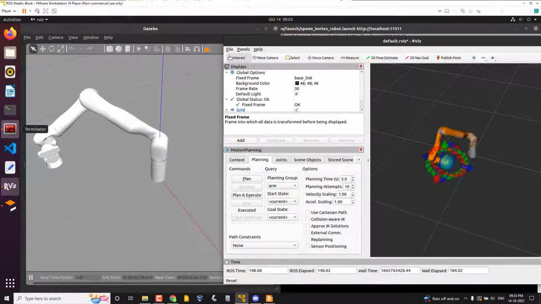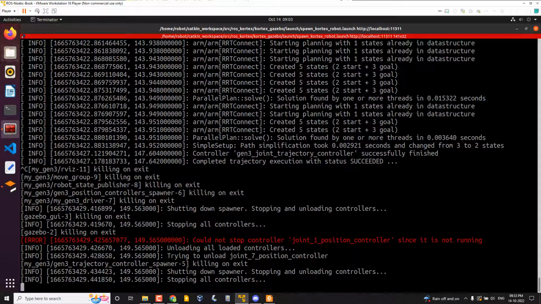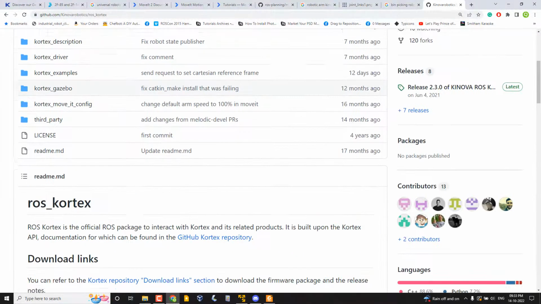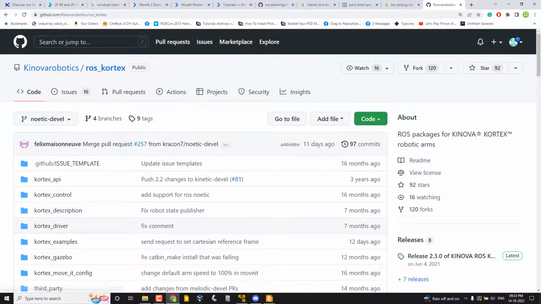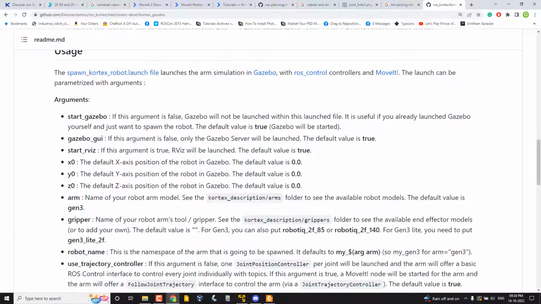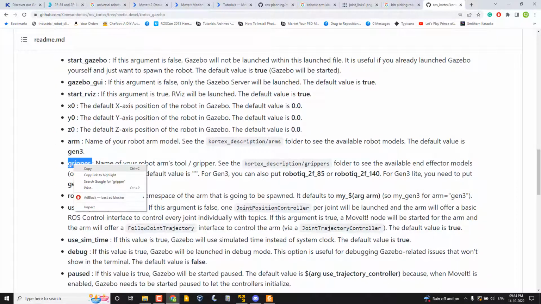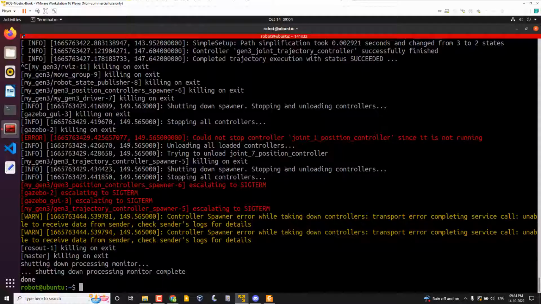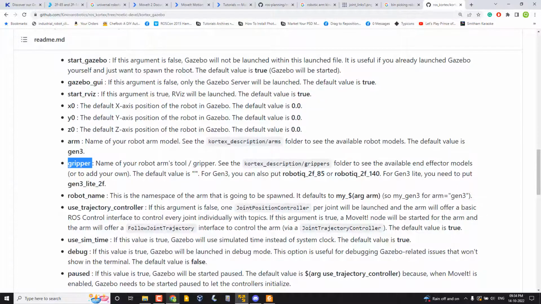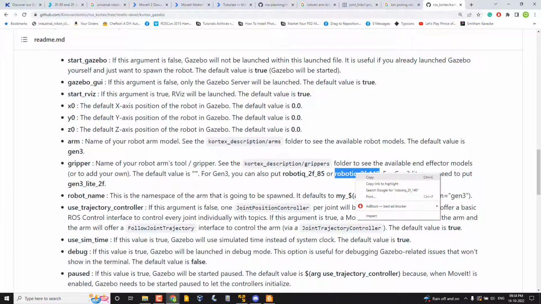I can also add the end effector, so you can visualize the robot with the end effector. I'm just taking the Cortex Gazebo, and you have to give the gripper that we are going to use. Along with the launch file, I just need to mention which gripper we are going to use, and I'm using Robotiq 2F-140.